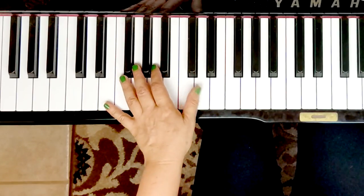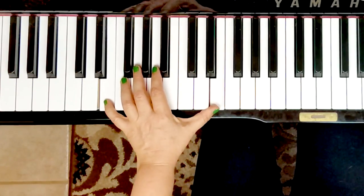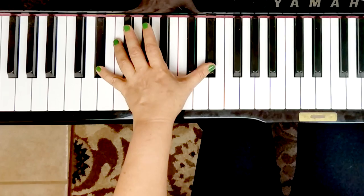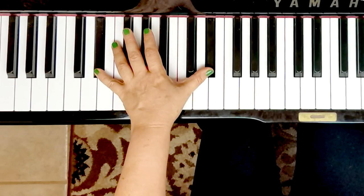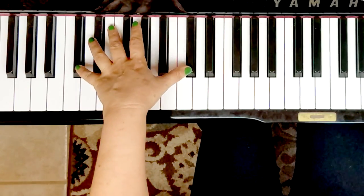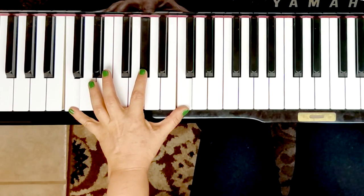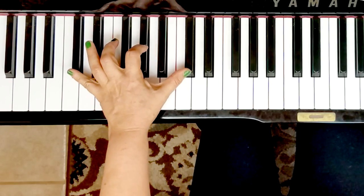The last thing that we did in tutorial part three is we played octave E's in the left hand. So we're going to start with your E's already down. From here, you pick up and move one note to the left to the D sharps, the black keys, play octave, and then go back to the E that you started on, and then back to the D sharps. This time pick up and move down one more note to the C sharps. Pick up, you'll play three notes now. So you'll play an octave B sharp, which is the same as C, and in between those two notes, you'll put second finger on G sharp. Like that. Pick up, keep your second finger on G sharp, and then the octave now moves up to C sharp, 5 and 1.